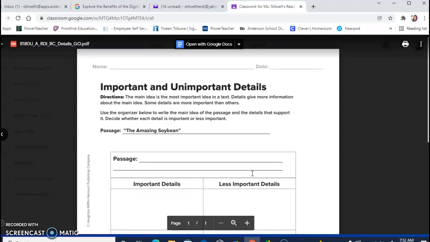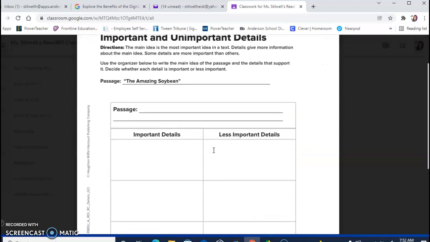And this is where the important versus unimportant details come into play. So on this worksheet where it says passage right here, this is where you're going to write that main idea that you came up with. This is the summary of your article. Like what one sentence could summarize all of the information that you read.